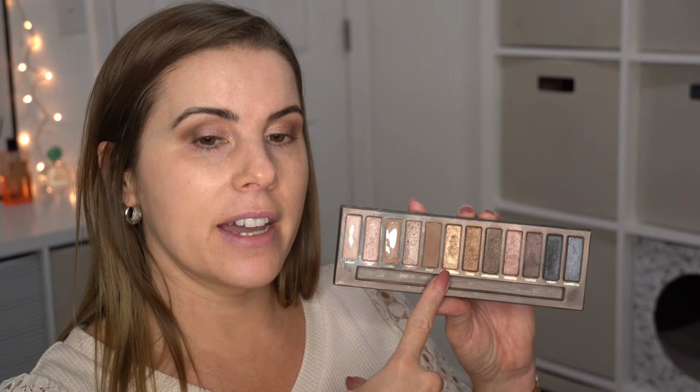But if I was going to update this Urban Decay palette, I would remove probably Creep and Gunmetal, like get those two colors out of this palette, because I feel like most of us, we don't really use black or this color anymore. So I think it would be nice if it had a more warm transition in here and then put a dark neutral brown in here that's matte.